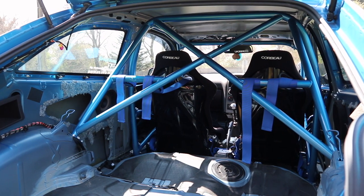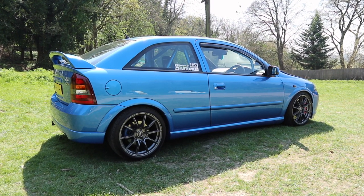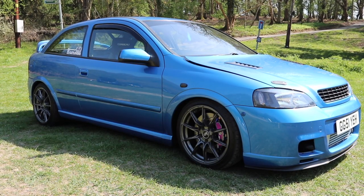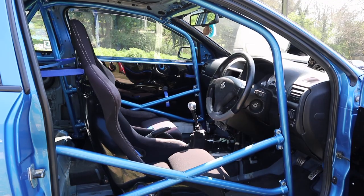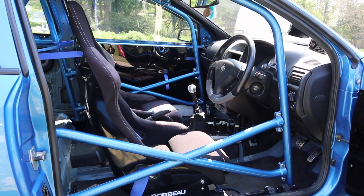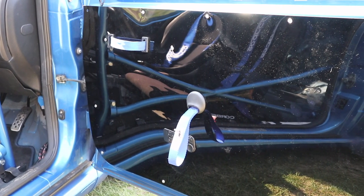Also, looking at it, obviously it's stripped out to hell. You've got a cage in here which looks double sick. What did you say this weighs, or what do you think this weighs? Well, standard it's about 1200, maybe just over a ton, hopefully. It needs to get weighed and checked, but do you know what the crazy thing is? The power to weight, even at 1200 kgs like standard, is going to be immense with a 450 brake horsepower car. Yeah, let alone a car that weighs probably roughly a ton, the power to weight ratio is 450 brake per ton. That's a fast car. Definitely pulls.